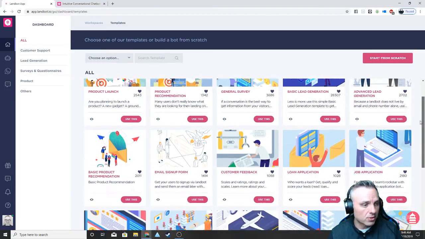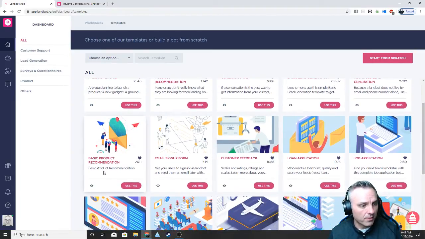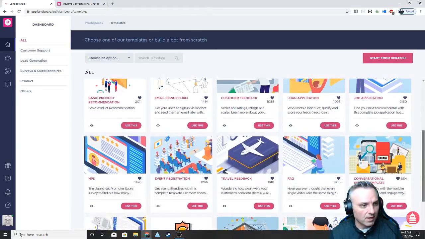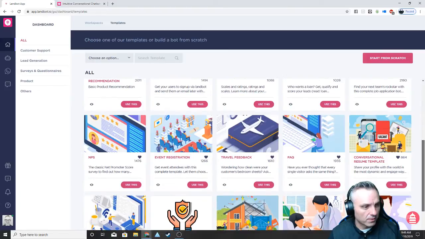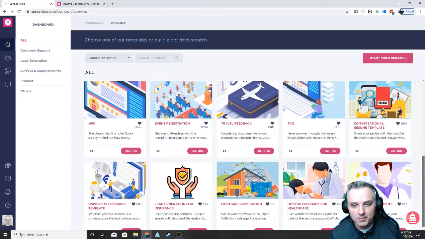Advanced lead generation, you got basic product recommendation, you got email sign-up forms, you got customer feedback, loan application, job application. Look at this. I mean, this is like every type of application for the business world. NPS, Net Promoter Score, you got event registration, travel feedback, frequently asked questions, conversational resume template.